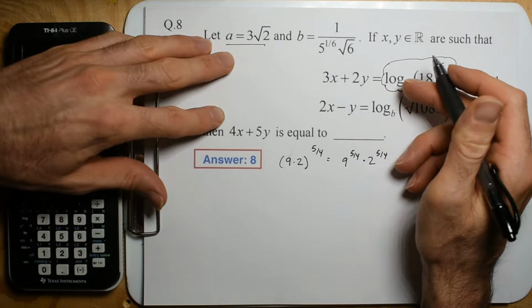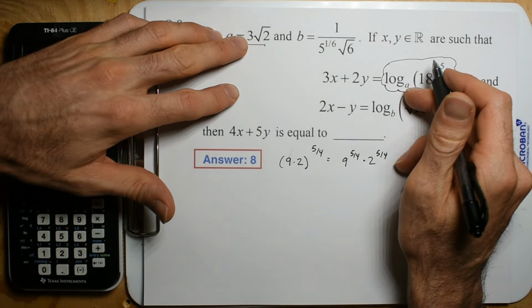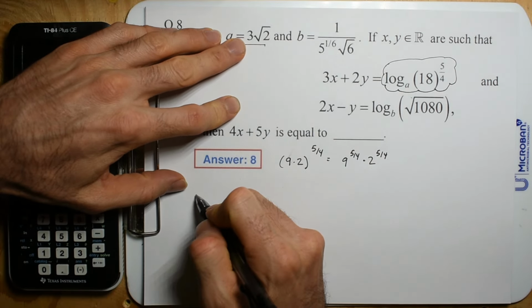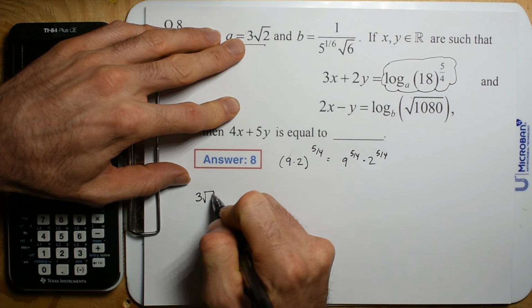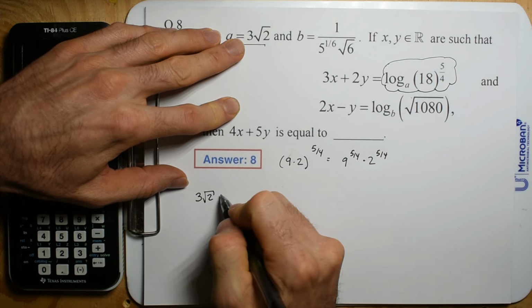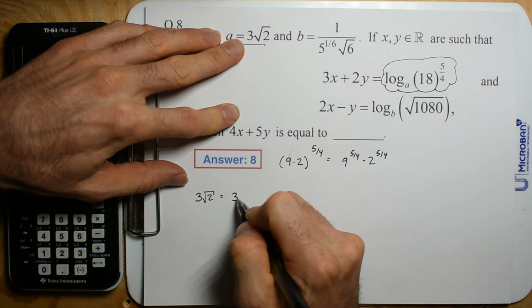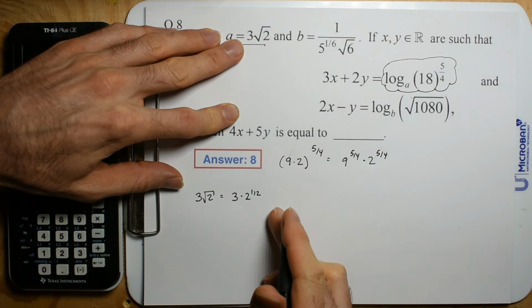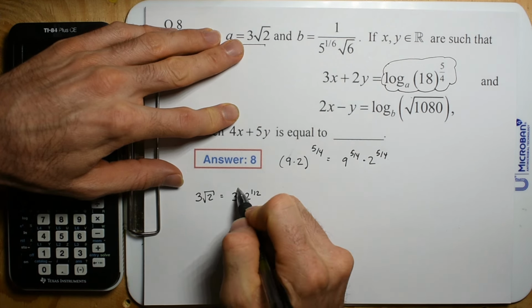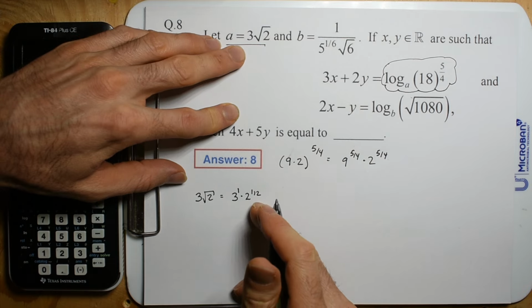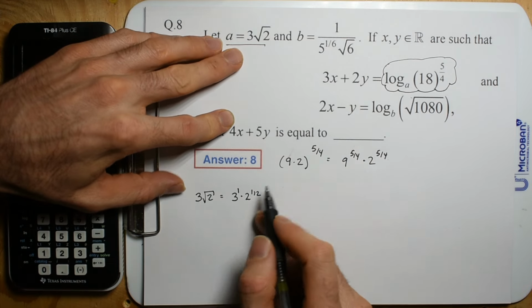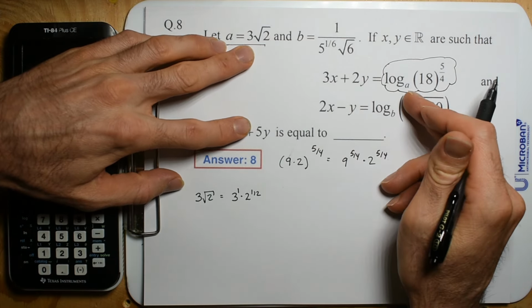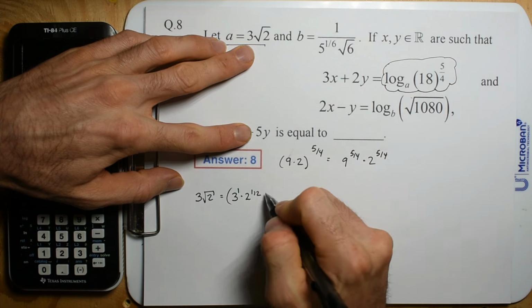So we say log base 3 to the square root of 2. So that's going to be our base. We're going to have 3 square roots of 2. I don't like to write it that way, so we're going to write it 3 times 2 to the 1/2. And well, let's say this is 3 to the 1. So this is pretty nice to write it that way. Okay, so this is our base. And what's our exponent? That's what we don't know.